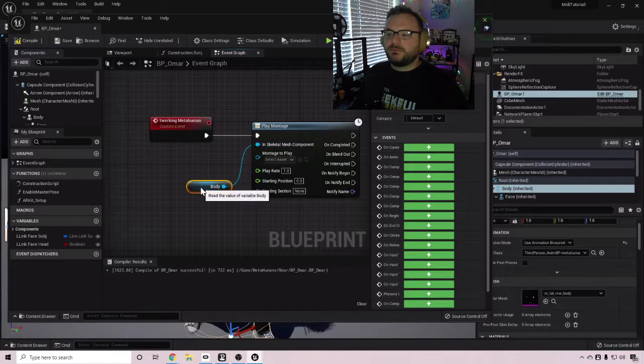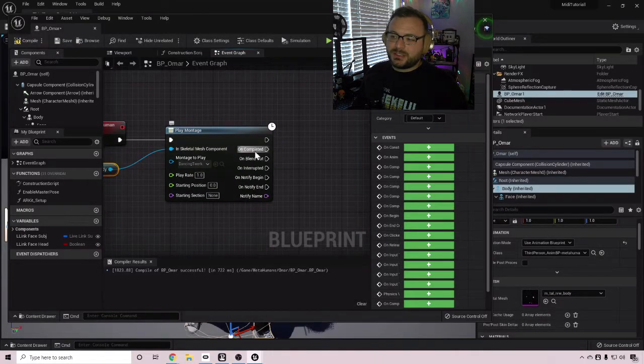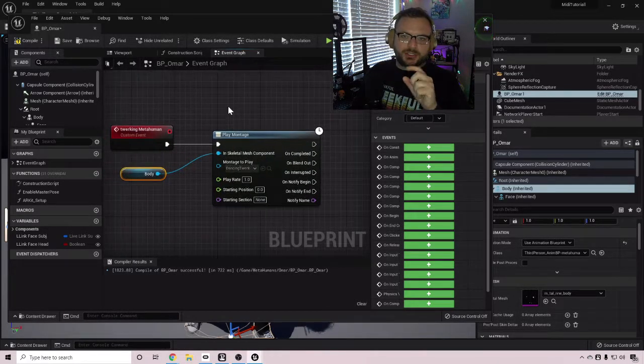Since our animation blueprint is on the body component, we have to pass the body skeletal mesh component in and then select this. And it's also nice because it'll have on completed, so you can go do other things after this montage is completed. But yeah, make sure you use play montage, not play anim montage for MetaHuman.